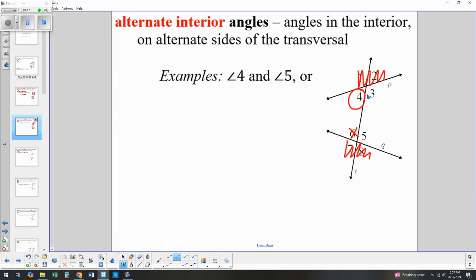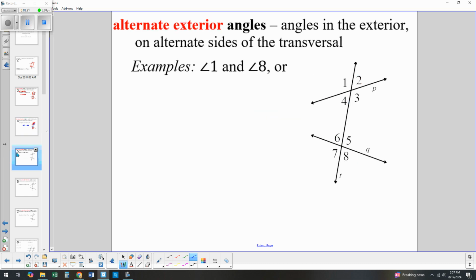We already have a name for what 3 and 4 are, right? Those are a linear pair. So we're going to really go opposite here to 5. We're always trying to relate an angle in the top car to an angle in the bottom car, so it wouldn't make sense to relate those two anyway, so that's why we're saying 4 and 5. Our other pair, if I chose 3, would be 6. Because 3 and 5 are on the same side, but 3 and 6 are on opposite sides.